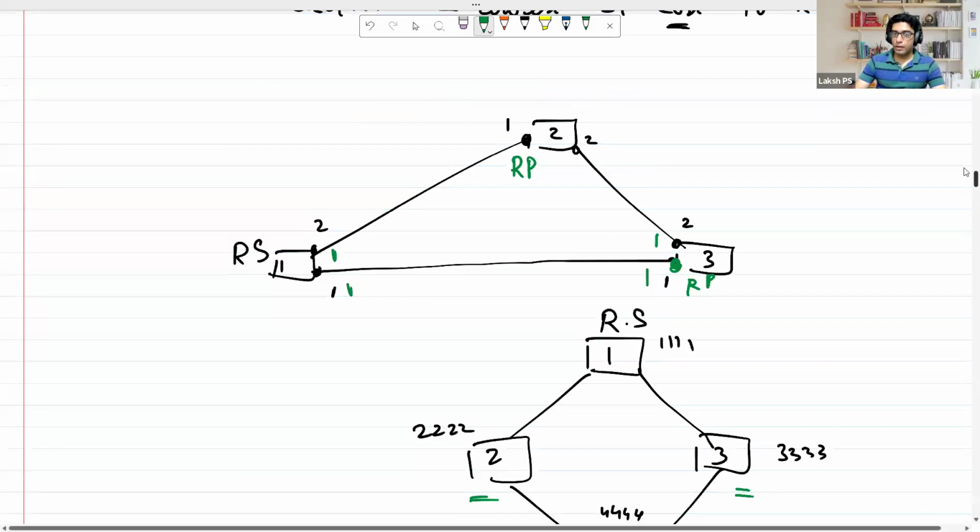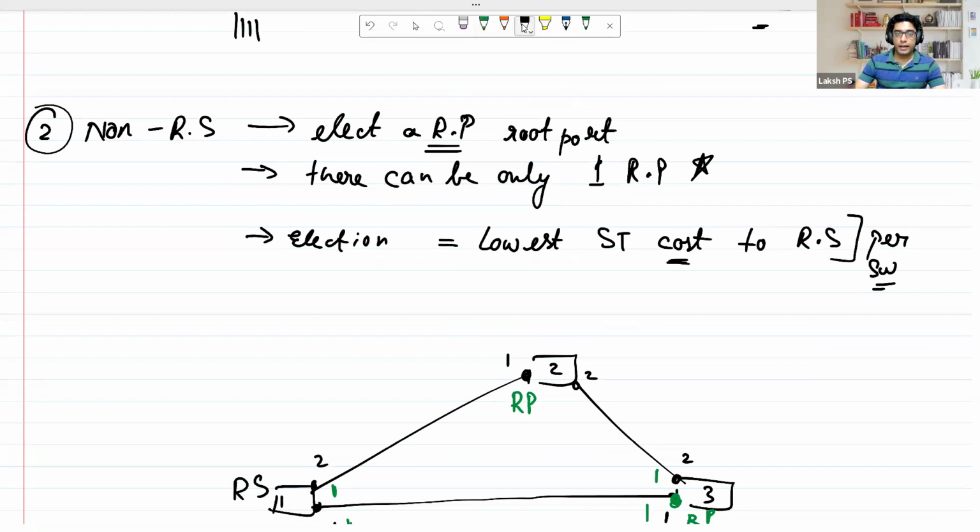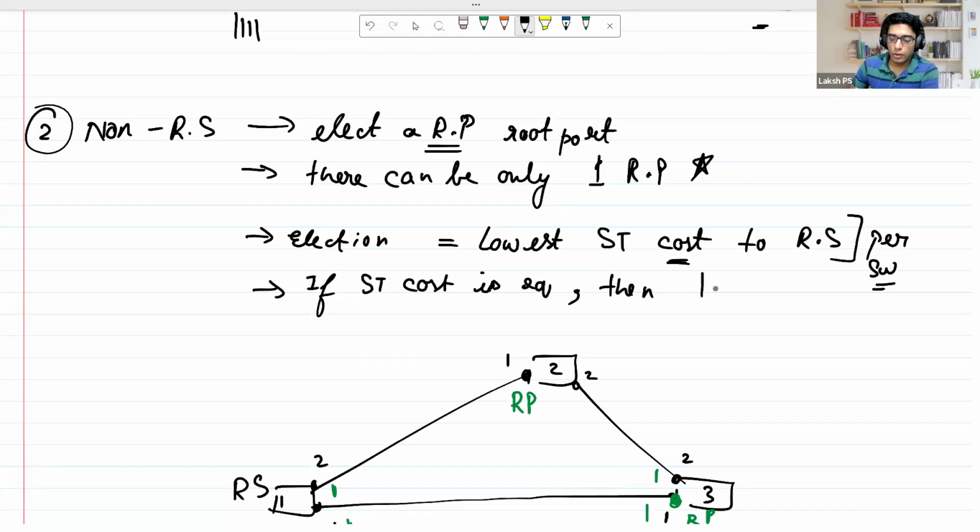Okay, so here, the next line is: if the spanning tree cost is equal, then the lower MAC address of the neighbor wins the root port election.